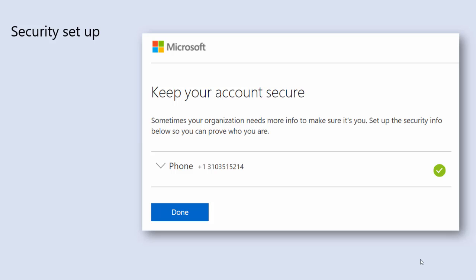Now, this final box for this multi-factor authentication piece is just telling us that it's been set up correctly. You'll see the little green circle with a check mark saying you're all set, you're good to go. There may be times where we add additional security features, like security questions you may have with your bank account or different things that you log into. Right now, all we're using is phone, so you're only going to see one there. And you just simply click done.